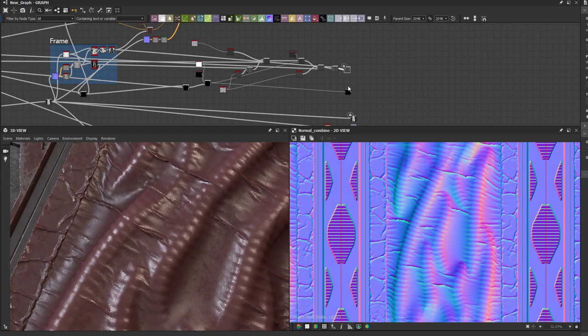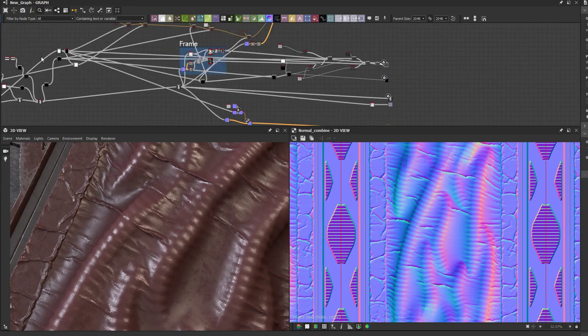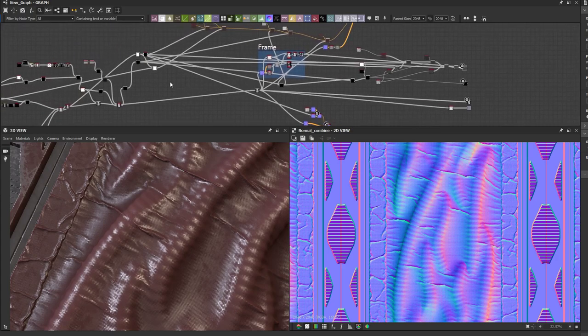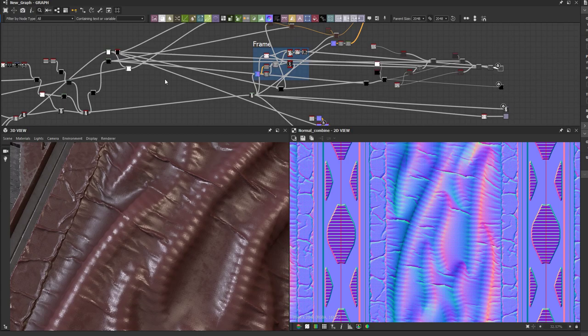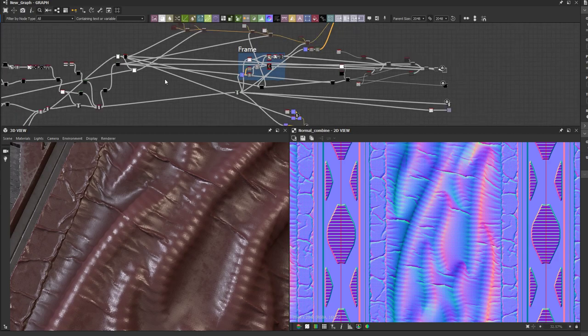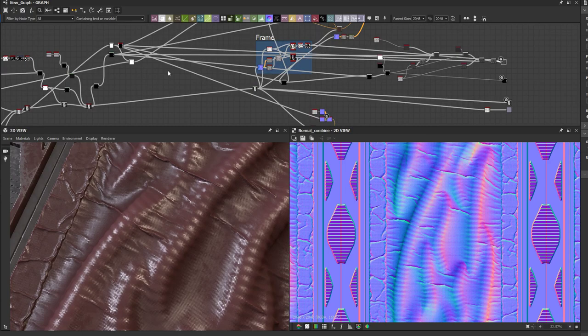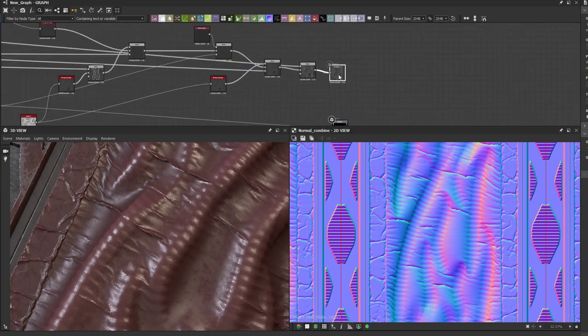So, Substance Designer inside the games will actually not decrease the file size. The actual Substance Archive file that generates the texture is just code, so it's very small. But even if you use a substance inside a game, it still procedurally generates bitmaps, which it then has to save. So it would still end up being the same file size. Though you can have it generate on launch. So I guess it could make the downloads a lot smaller, couldn't it? Because it could download it and then generate on either level start or load up. But I don't know what kind of load time impact that has on levels and so forth.